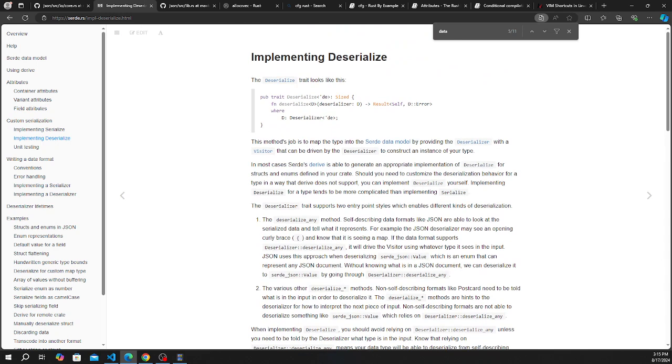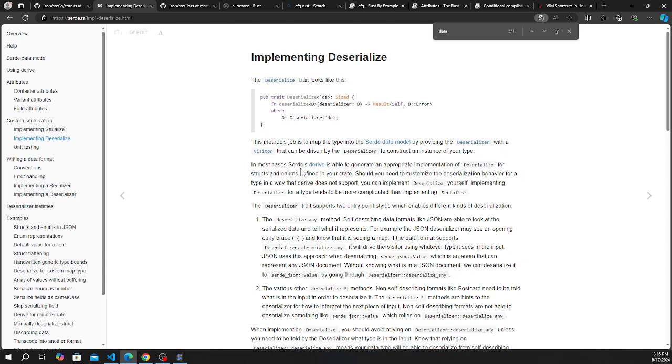Why need a visitor? The deserialize, there's no visitor here. This method's job is to map the type into Serde model by providing deserializer with a visitor that can be driven by the deserializer to construct an instance of your type.